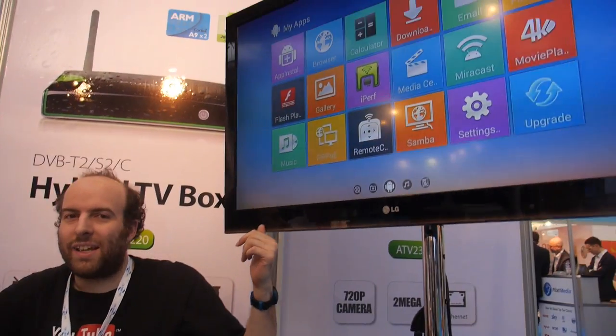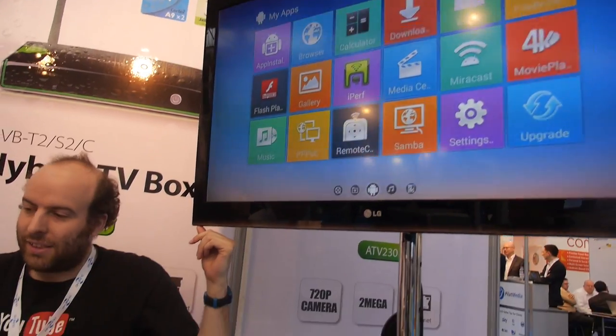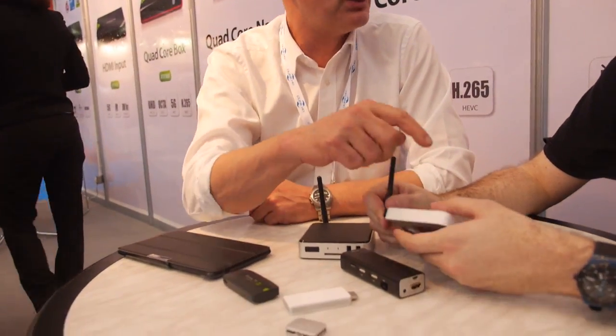This close engagement is necessary — without it, a real quad-core solution with an octa-core GPU would never have happened. This particular device isn't 4K, but 4K demand is picking up quickly. They have customers in the US working with supply chain management and the retail market to display UHD pictures on UHD TVs, and it's their devices that are powering those displays.